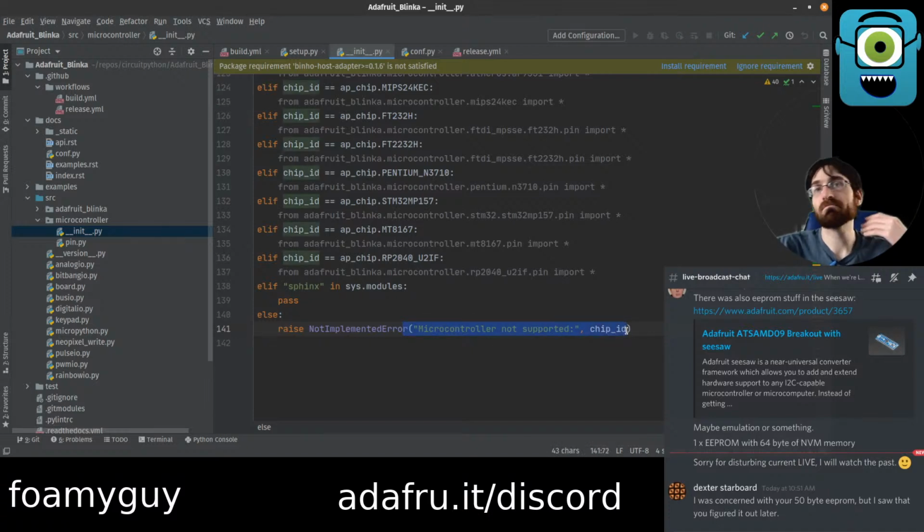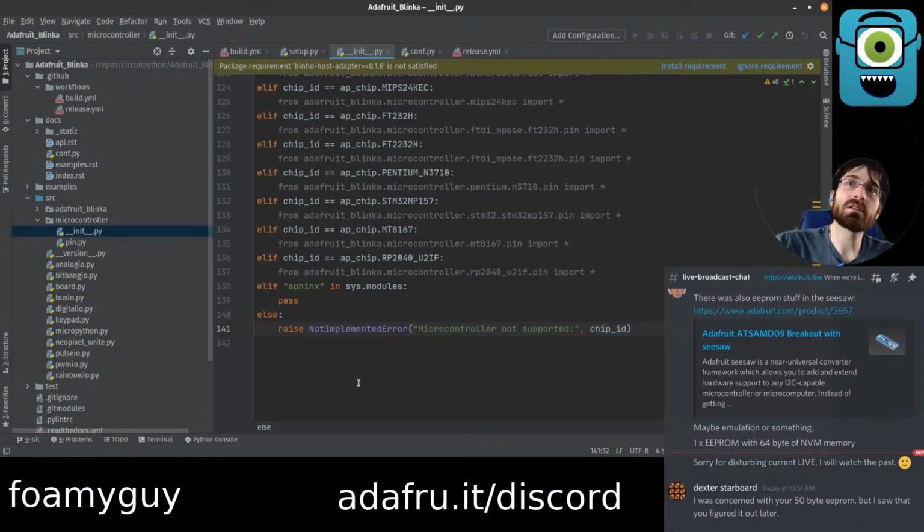So the code will try to go on. If you're not using it for anything that's not supported, then it won't crash. But you'll get a printout that says, hey, technically what you're doing is not really meant to be supported. So you're kind of on your own if it's not working.